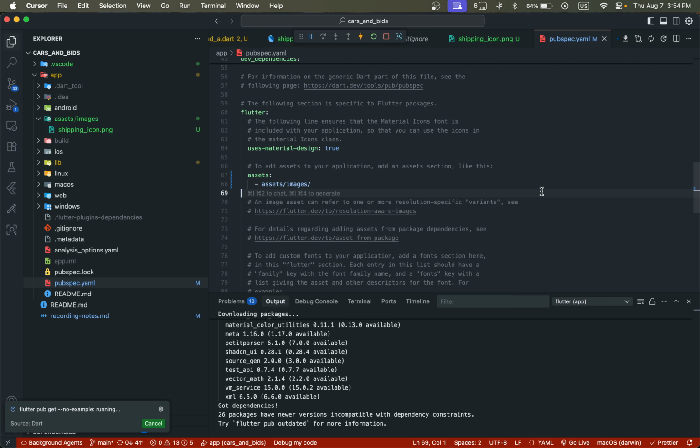We can also use a generator. Flutter gen.